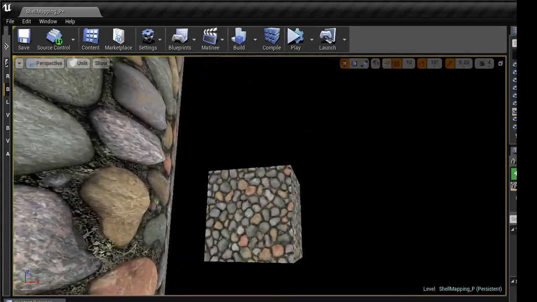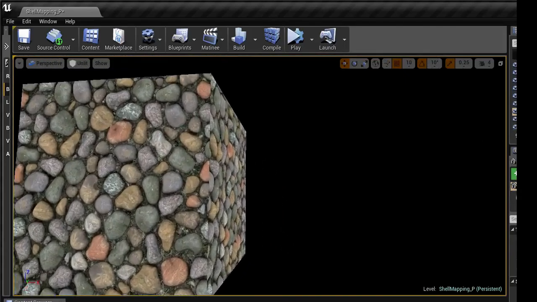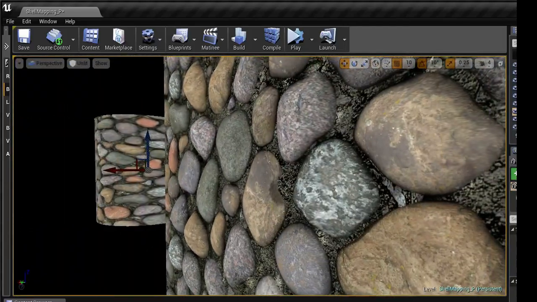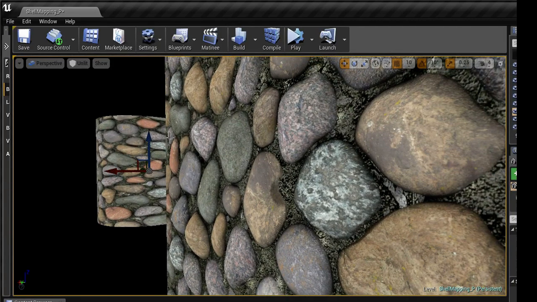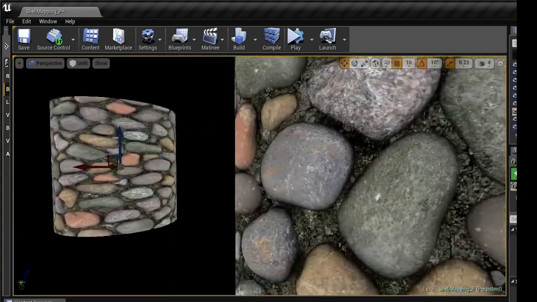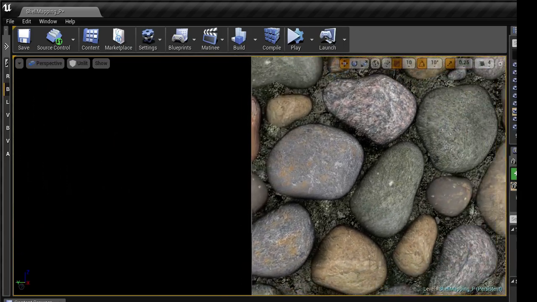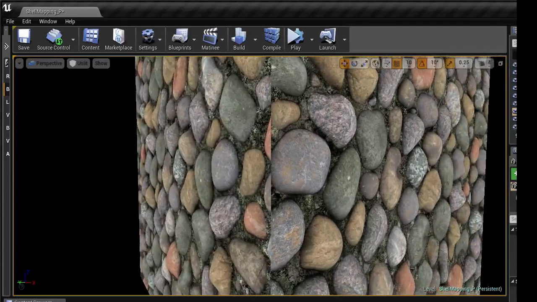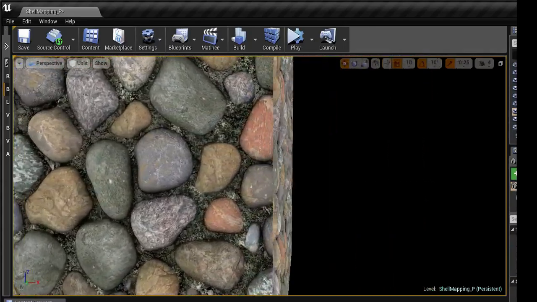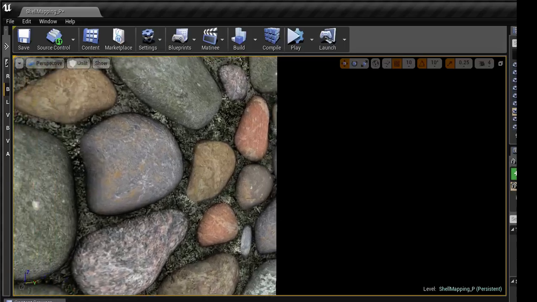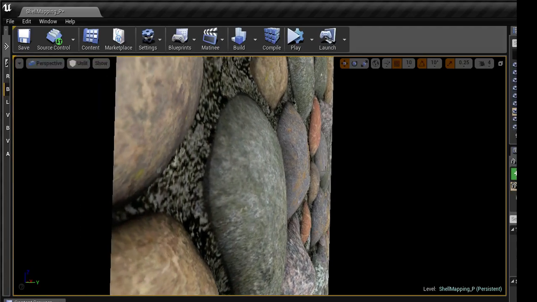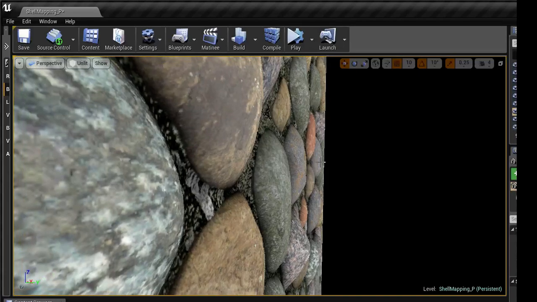Now, this suffers from a bunch of problems. The first is that because you're tracing into the surface, you're tracing below the surface, and along any edges the ray just keeps going and going. So you get this nasty sliding effect as you rotate around these surfaces. And also, as new surfaces become visible, you can see this face here, you can see those stones becoming visible as well. And if I get to a very close angle, you can see it. It's basically ray tracing off into the far distance.